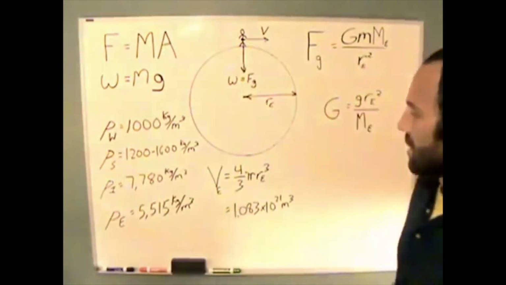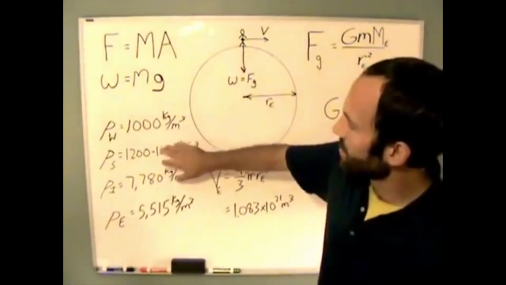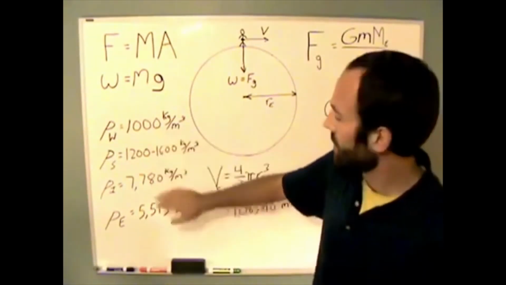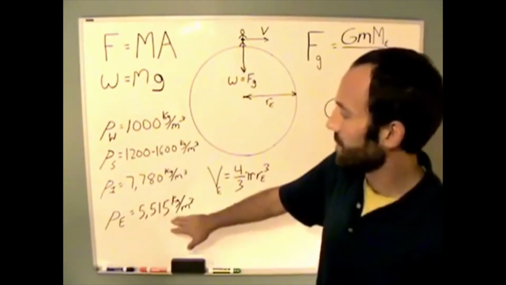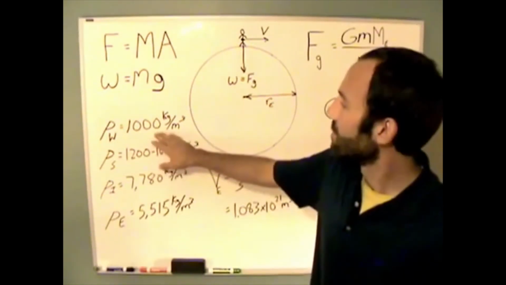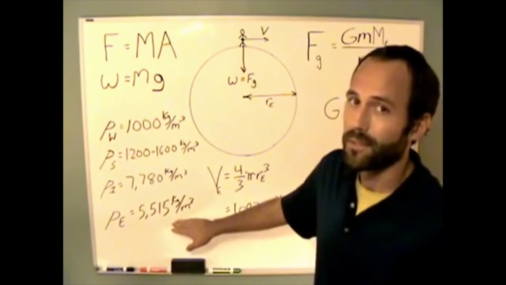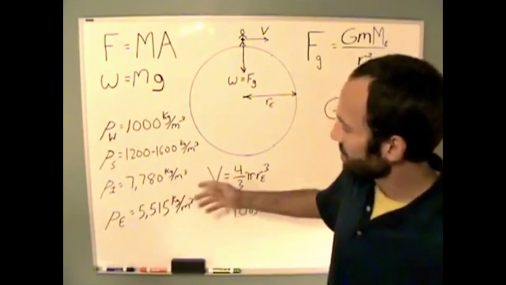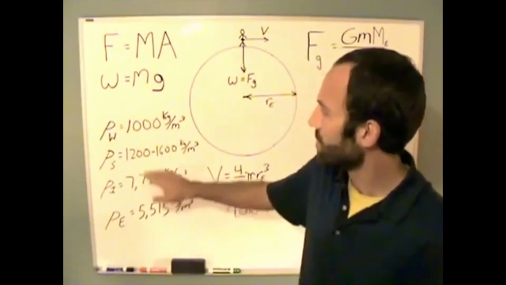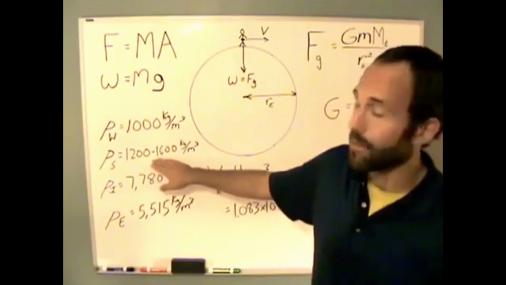Okay? So, looking at this, just looking at water and soil, the average density of Earth is over 5 times greater than the density of water. And water is actually pretty dense. If you've ever done a belly flop into a pool, you've experienced how dense it is. But the average density of Earth is 5 times that of water. It's also a lot greater than soil and sand, which is really ground rock.